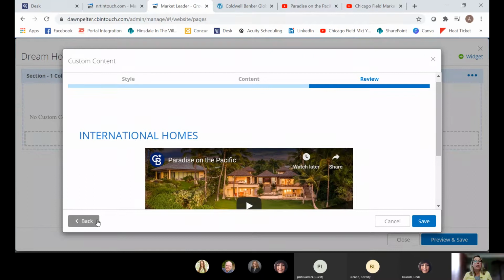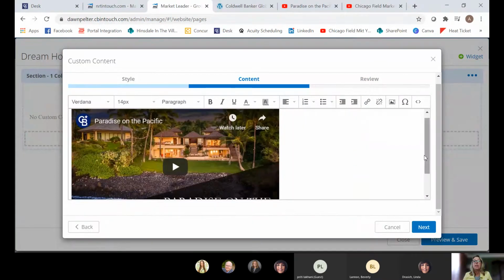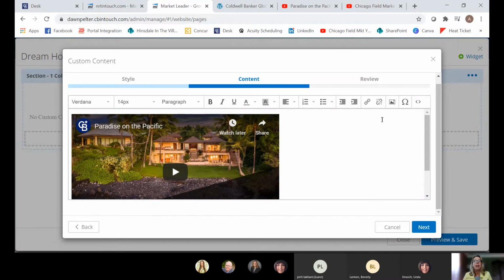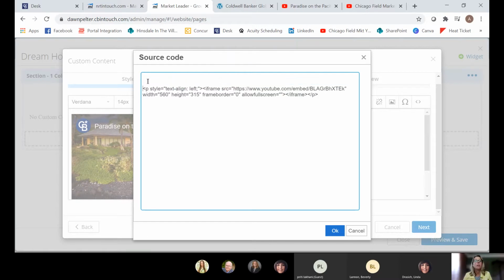Let's say we can go back and edit the headline so it doesn't look like that. Since the headline is flush left, I want it to go left. And let's say we want to add some text above this. This is already inserted, so I want to give myself a little room. The easiest way to do that is to go to source code again and click above this. I have the mouse at the very top of the source code, in the very first position, and I'm going to hit return. So I have a little space.